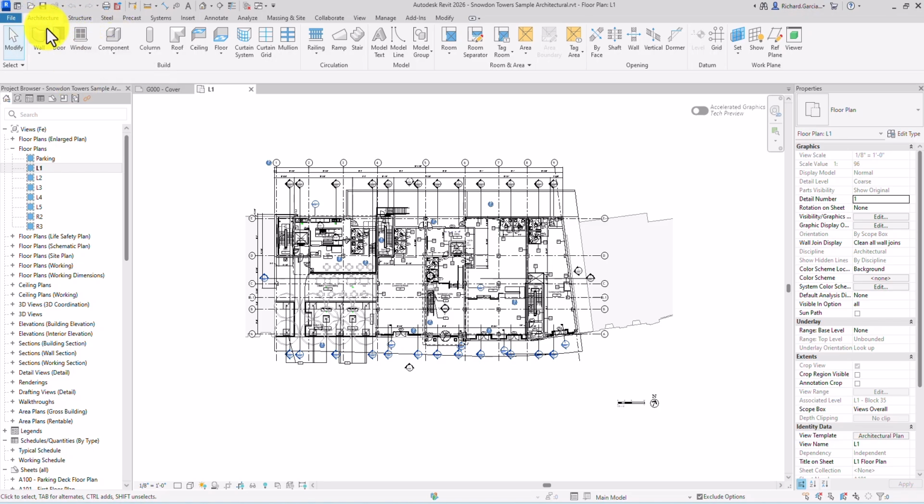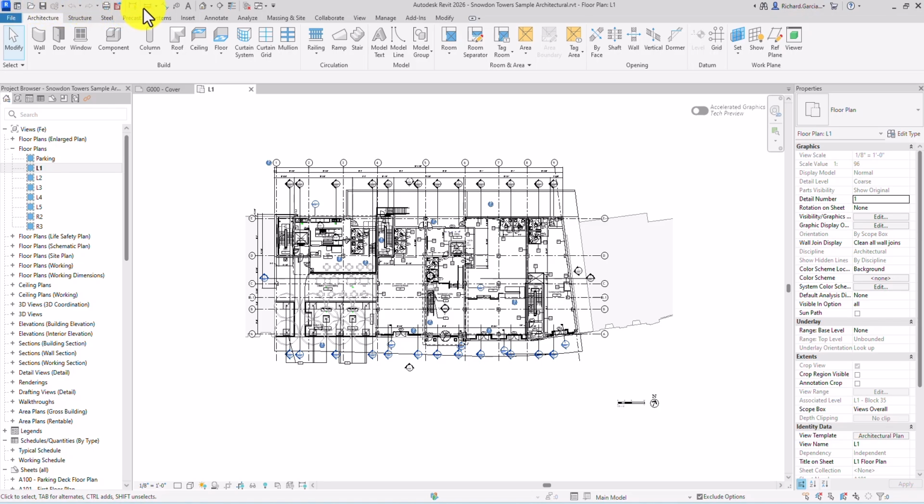Okay, so that's your, let's review. This is the ribbon tab, so these are the tools, this is the ribbon panel, and this is your expanded panel. Okay, and then here at the top, this is your quick access toolbar. So what is the quick access toolbar? The quick access toolbar here contains a set of default tools. Okay, so these are default tools.